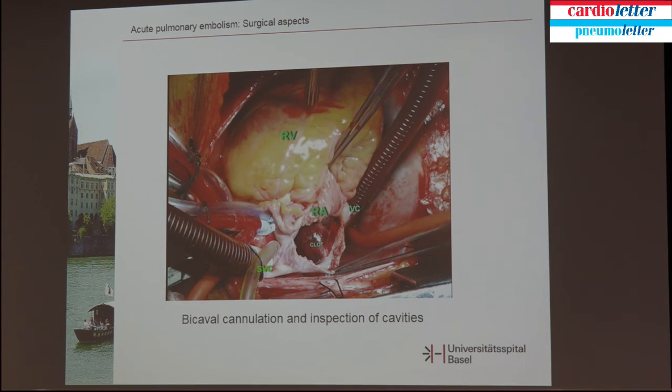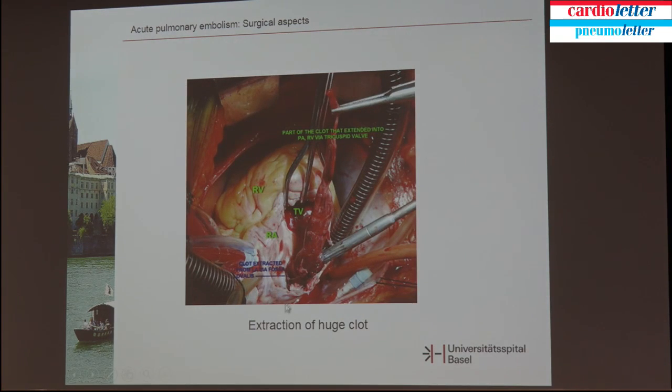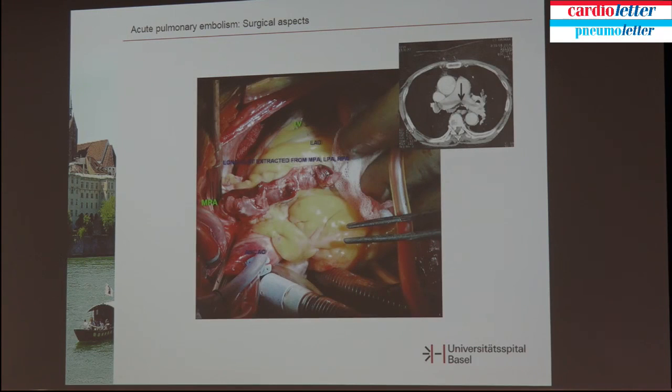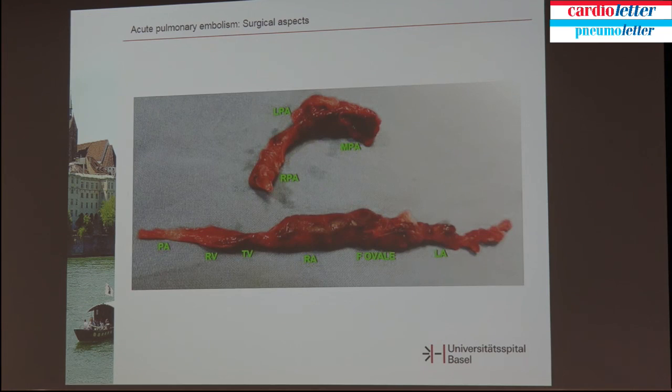The right atrium is opened, and you see this huge clot in the right atrium. And then we started to resect this clot, and this clot is a huge one in the right cavities: right atrium, via the tricuspid valve, right ventricle, and the pulmonary artery. And then after opening the pulmonary trunk, there was another huge embolus in the left and right pulmonary artery. So in the end, there were 2 emboli, one in the lung arteries, right and left. And this was the aspect from the right heart with the pulmonary artery, the right ventricle, the area of the tricuspid valve, the right atrium, patent foramen ovale, and the left atrium.